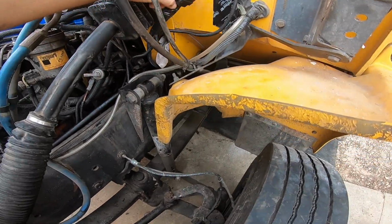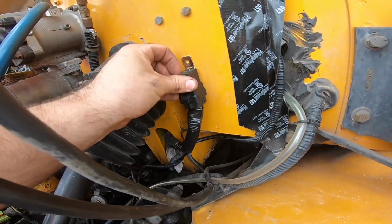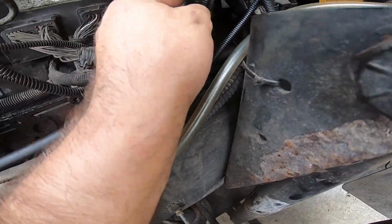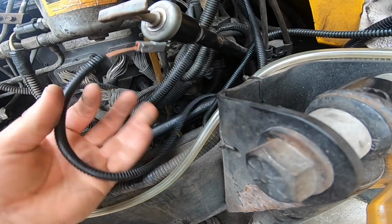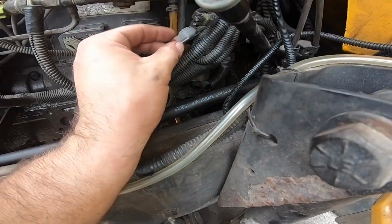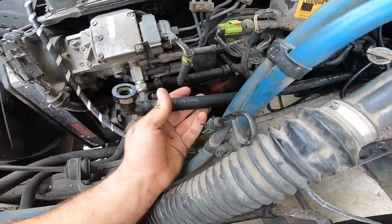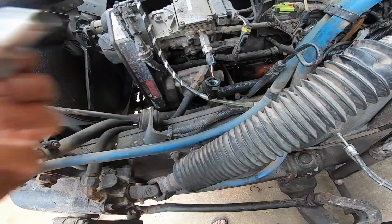This is the relay that it comes with. We're going to screw it onto the firewall right here. This is going to the ECM. This plug here, which would plug down here into the lift pump, is now plugged into the AirDog system. This is the fuel line. It's going to be plugged into here with this.